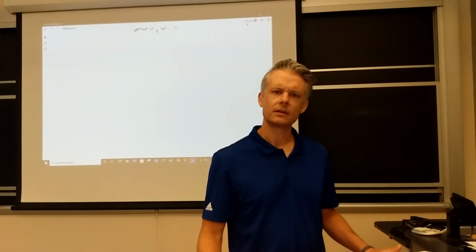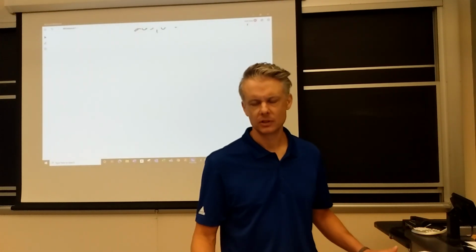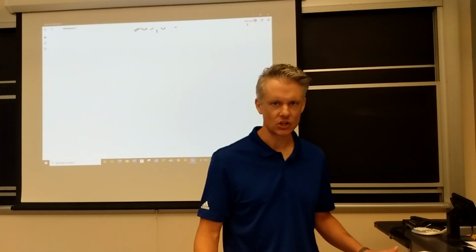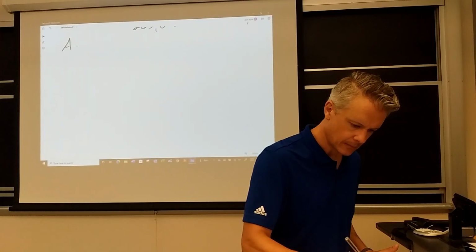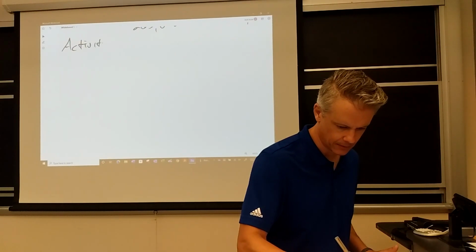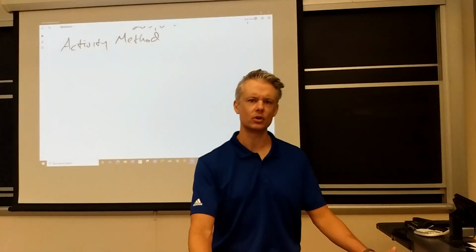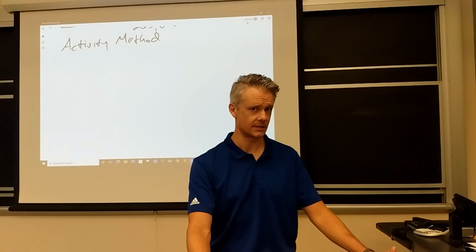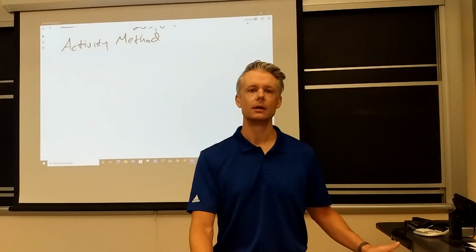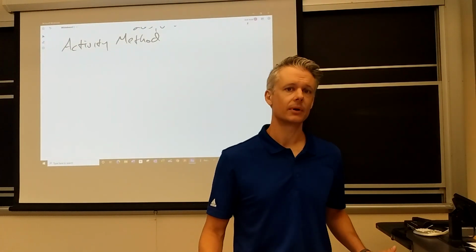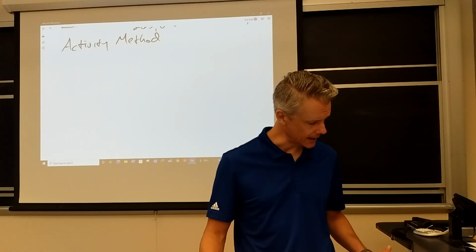So we just depreciated this asset using the straight line depreciation method, which assumes that depreciation is a function of time. Let's look at our second method. This is the activity method for depreciating an asset. So this is different than time. This assumes that it is the activity that uses up this asset in an effort to generate revenue, not time.